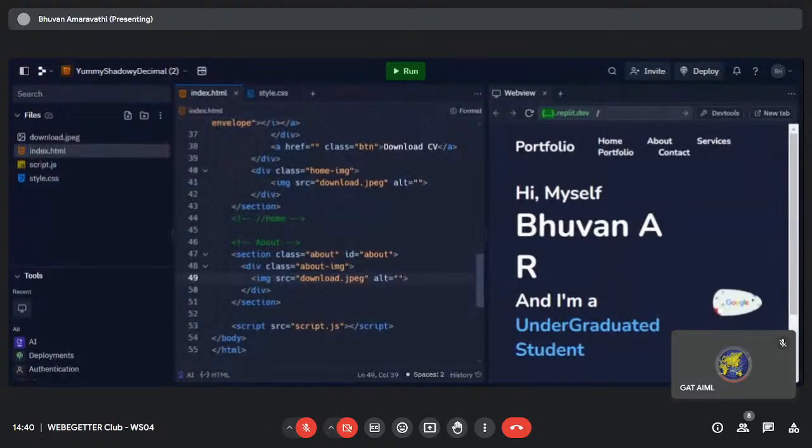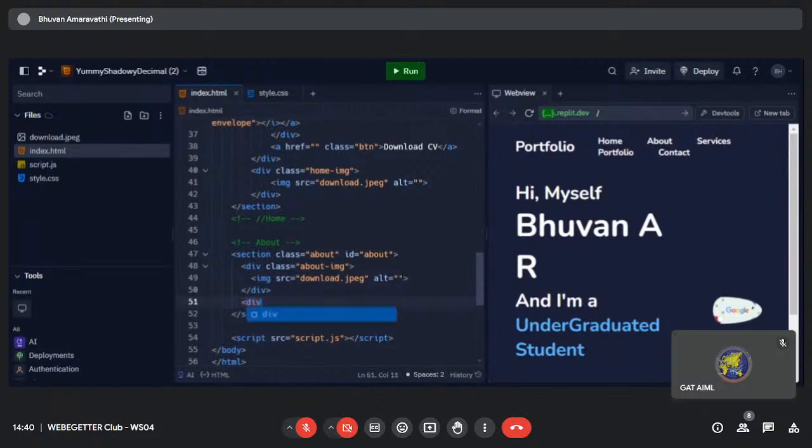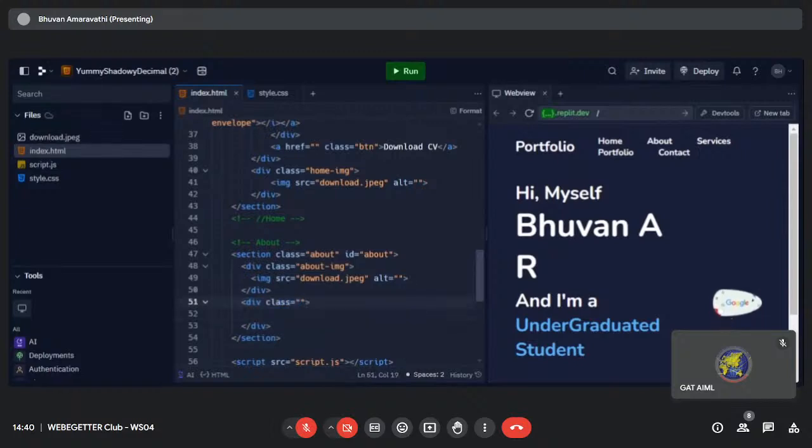And next, let's put the about content. Put a div tag, and in the div tag, put the class name as about content. In the about content, let's put an h2 tag where we will show our name.